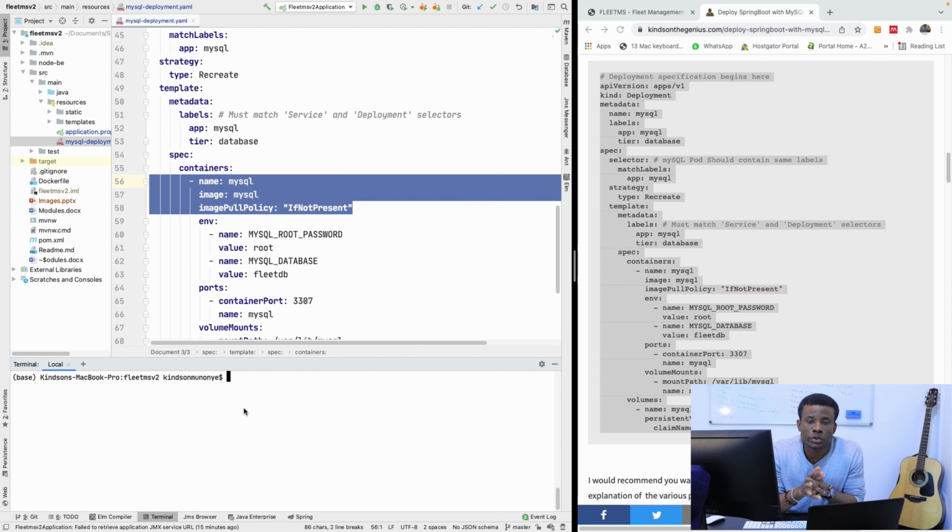So the first thing I want to do is to check if there are some deployments available. So I'm going to say kubectl get deployments. And we can see that there are no deployments. There is no deployment running inside Kubernetes at this time. But there may be a service because Kubernetes actually is a service that is running.